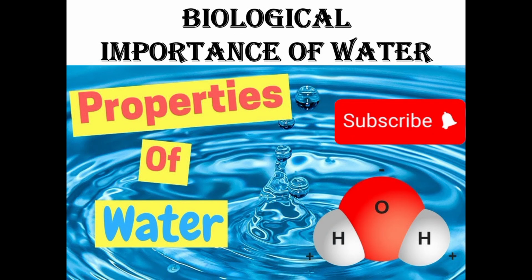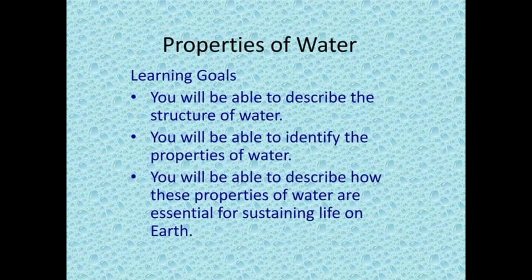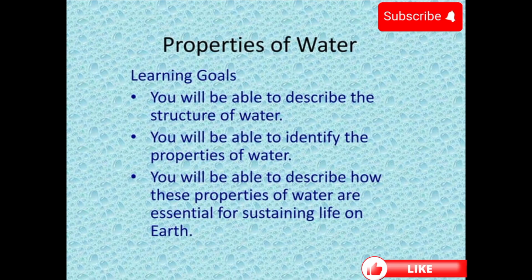In this video, we will discuss the biological importance of water as well as the properties of water. As you know, water is essential for life, and simply, water is the name of life. There is no existence of life without water, and all living organisms are created by the Almighty Allah from water. The bodies of living organisms contain 70% to 90% water. It is essential for the existence of protoplasm, because protoplasm cannot survive if its water content is reduced as low as 10%.